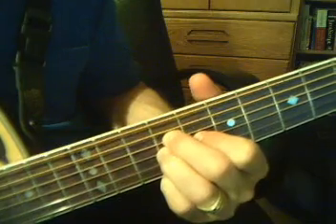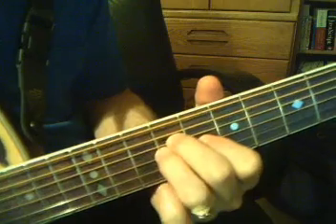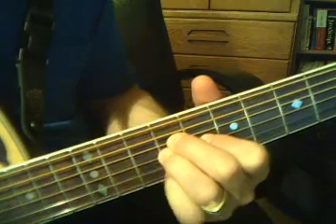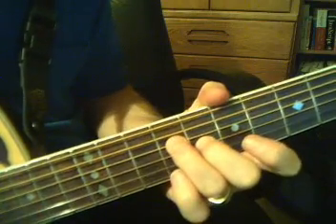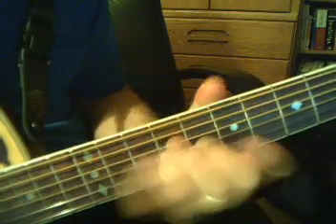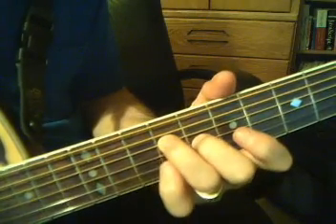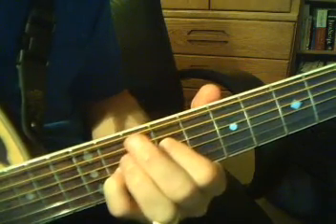Notice the hand positions of how I did that. I'm using those two fingers right there. The ring finger comes in to lay over on the 9th fret, and the pinky comes down. Then I change my hand position again to using the middle two fingers, right like that, to get those two chords. It's the middle two fingers, and the pinky comes on top of it.